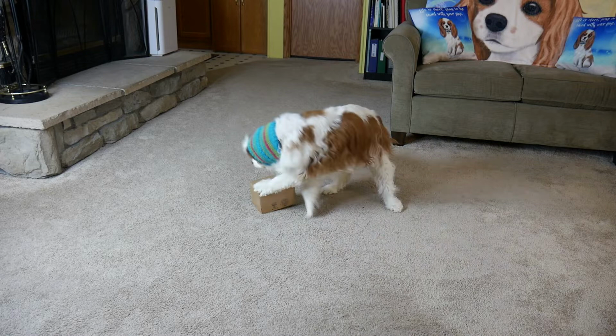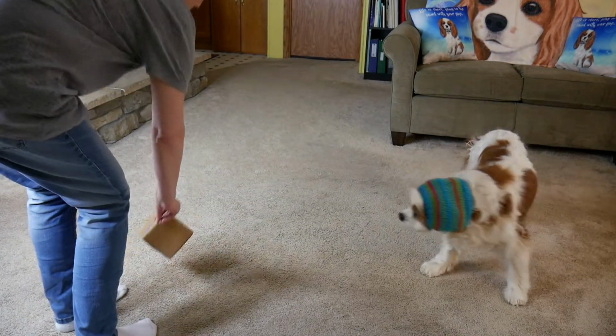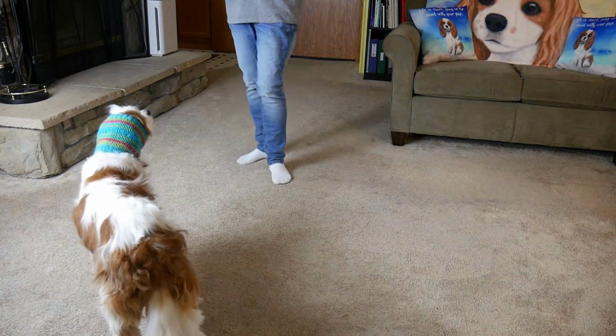I'm going to wait for a better one. Yes! Now you want to make sure that, I'm going to pick this up just so I don't miss anything. So when we're stopping, you want to pick up your object so you don't miss an opportunity.